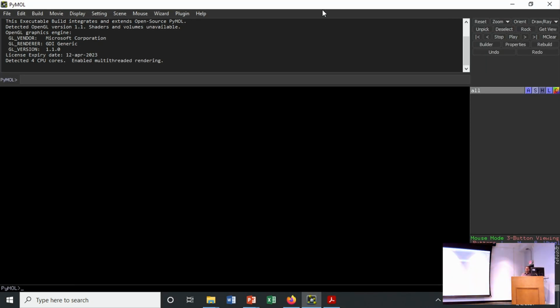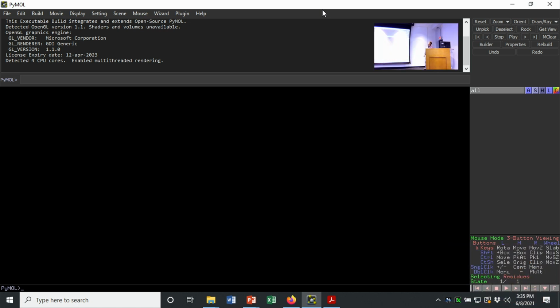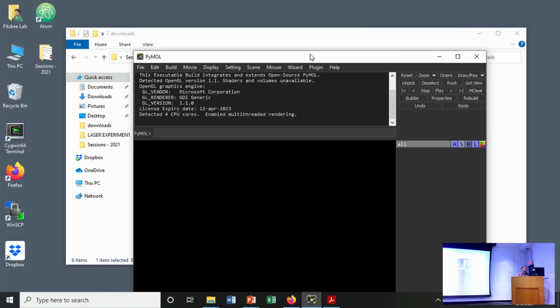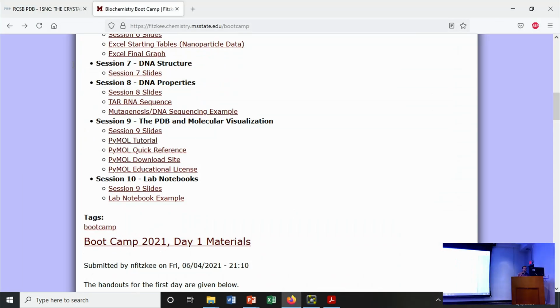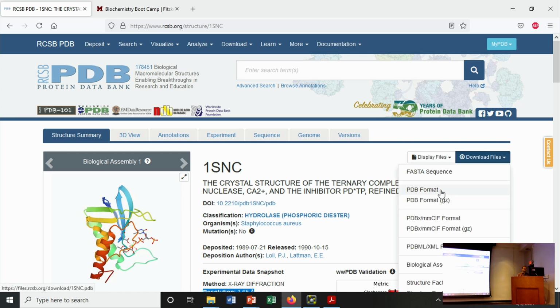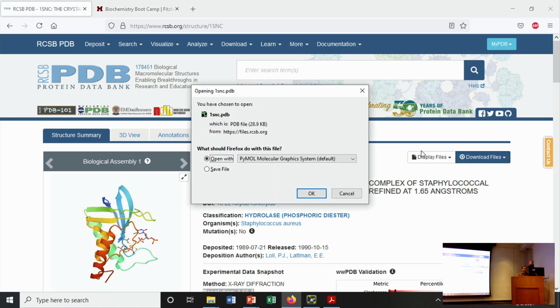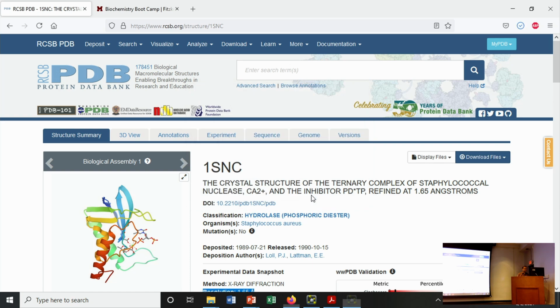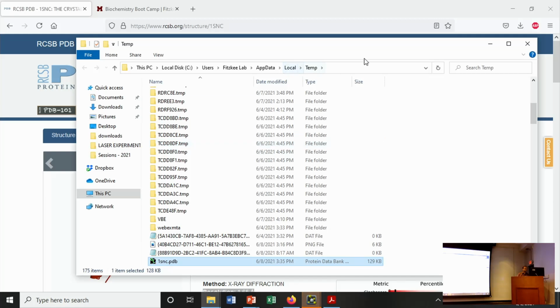But anyway, this is PyMOL, and you might say, well, where's the molecular visualization? Well, that can be done a couple of different ways. One way to do this would be to go to the PDB and select download files, and I can download in PDB format. I'm not exactly sure where it put it. Okay, it's not where I would have put it, but we'll drag it over here on the desktop.